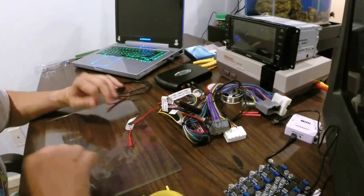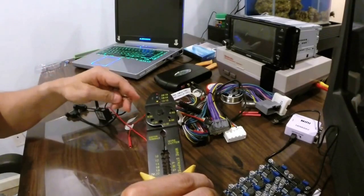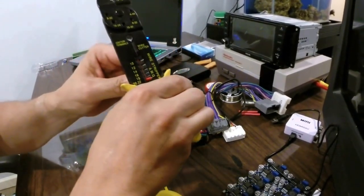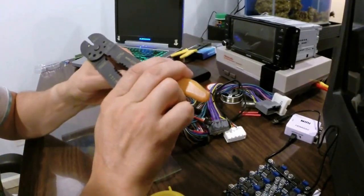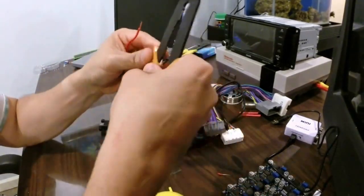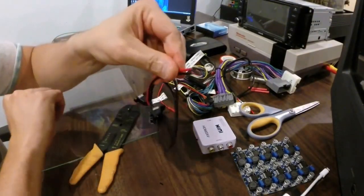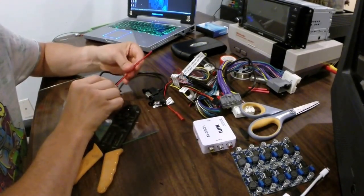We're going to take a pair of wire strippers — we're not going to use our teeth. We want to be as professional as we can with our installs. The earlier you get started doing professional installs the better off you'll be. I wasn't exactly happy with how the first strip looked, so I took a fresh start. Even though it's going behind the dash, we should always be proud of our work. We're going to pick the 16 gauge wire.